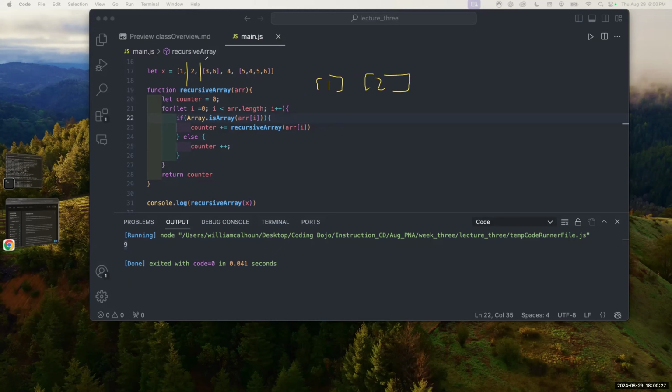But here's where it would be challenging, because then we would have 3, 6. So you couldn't necessarily sort. You'd have to check and say, well, is this an array? And if so, then go through it and then run sort. This is where recursion would be really great. Same thing here. So it splits those, and then this would be by itself. It's 4. So what it does is it makes every single one individual, and then once it's done, we just start comparing, and then you can put them all together. So not impossible, not an easy task either.